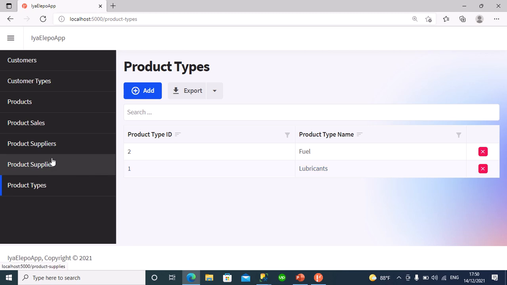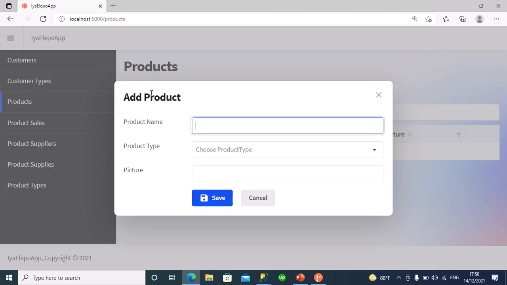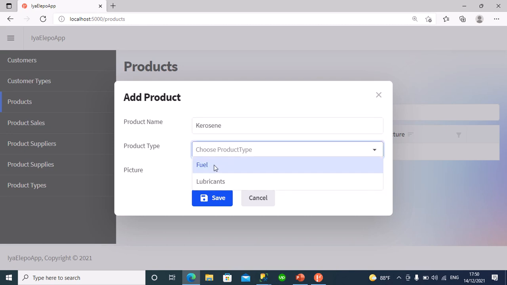Now let's go to products. Kerosene. Product type, fuel.